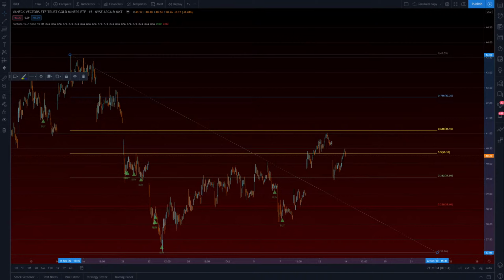All right, let's jump into Fortuna alerts. So some of these were probably really good, and some of them not so good. Day trades, I think the 5 and 15 minute are fine for day trading. So let's see here. Where's the start of today? There it is. So I'm just going to go through the buy alerts.